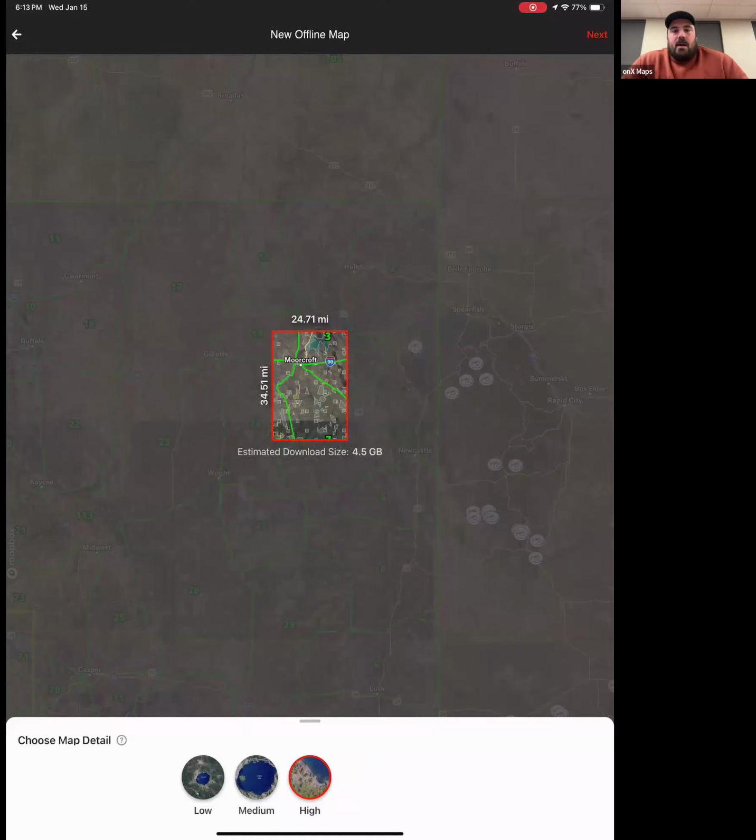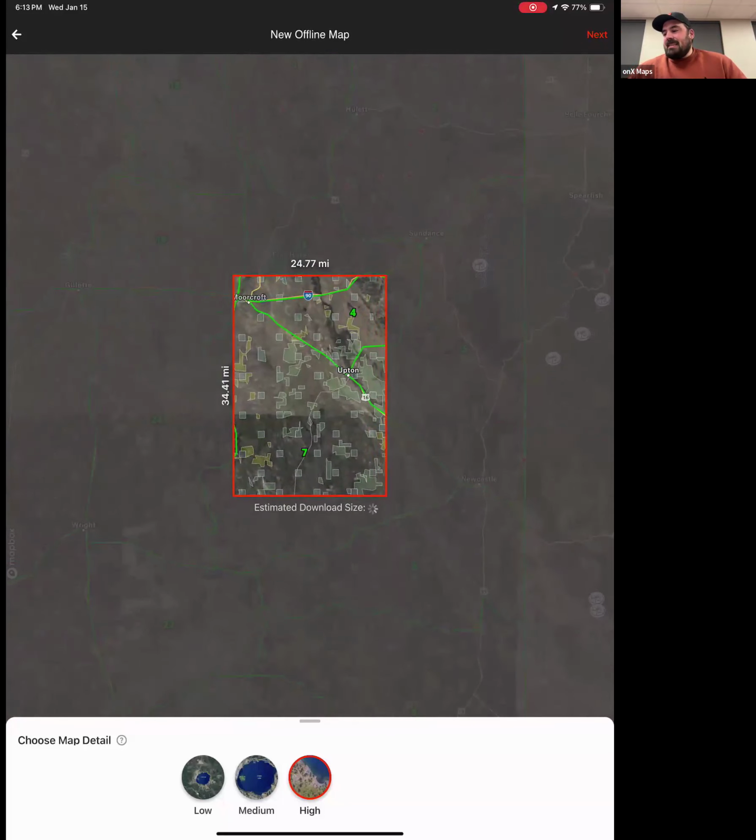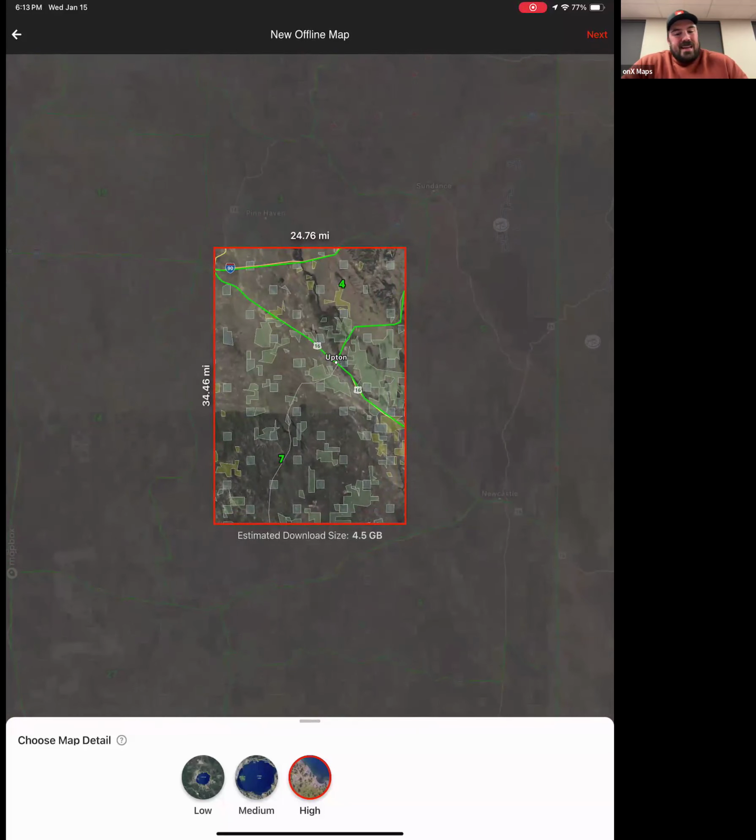When I go to Minnesota and I'm hunting my family deer camp, that's when I use the high detail, because we're hunting a small area. Our hunt area might only be 2 miles north to south and maybe a mile wide, which is honestly quite big. We're hunting a mix of public and private. If you're hunting Uncle Joe's back 40, you certainly don't need a huge map, especially if you know this is where we're hunting. We're not going anywhere else. So you can use these high detail maps and get a little bit better imagery, and it's typically going to be a little bit smaller download size.